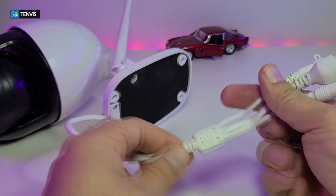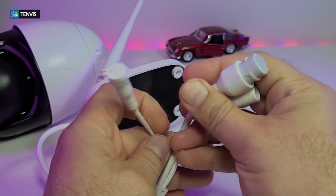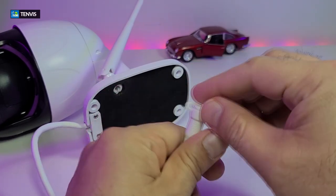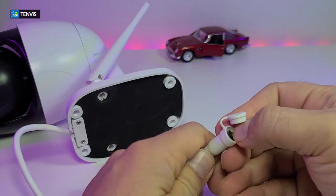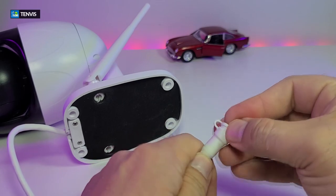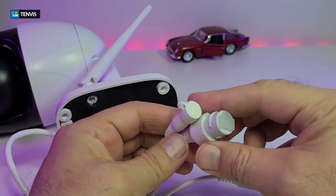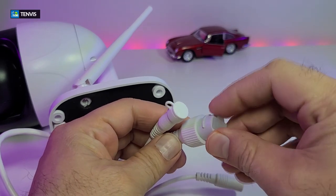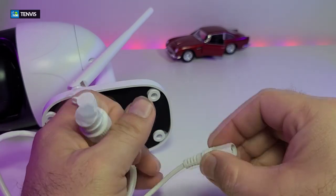Now here is some little information about the wire itself. You can see that it comes with three different parts to it. Now this first part is the actual reset and it always has to be capped inside. We do not want to get water to it, but you can push it and hold it for a few seconds so that way you can reset it. And here is the LAN connection, which is 10/100, and yes, it has a little cap so that no water goes to it.